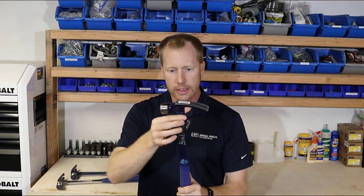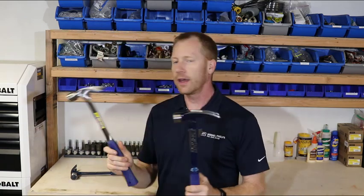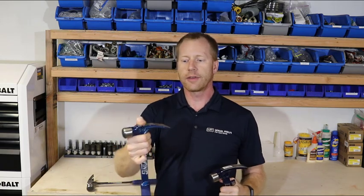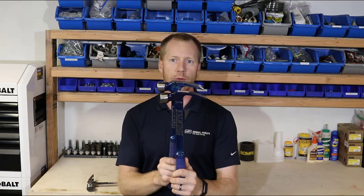It's got a very similar cast handle section and a molded anti-shock grip. Here's where it gets a little confusing to me. They've got three different hammers: the conventional one, this one with the 2x4 straightener, and this one with the magnetic nail set and side puller. To me it seems like they could have combined all these features — the magnetic nail set, the side puller, and the stud straightener — into one hammer, instead of two hammers with unique but non-overlapping features.